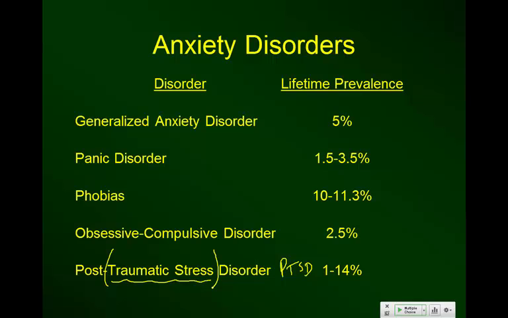What's a traumatic stressor? It's things like combat experience in a war. It's a physical assault. It's a sexual assault. It's being kidnapped. It's witnessing someone being murdered. It's being in a horrific car accident. It's having your house burned down. All of these things. So thinking back to this stress chapter, it's those really severe, high intensity, high severity stressors. Okay, and then in the aftermath of any of those various traumatic stressors, you get 3 different clusters of symptoms that I want you guys to know something about.